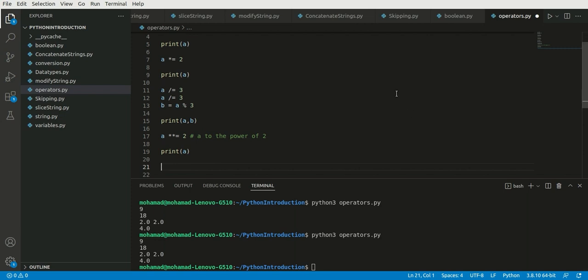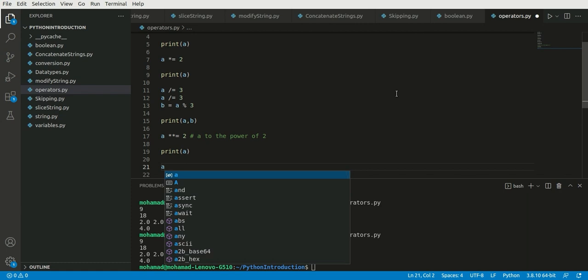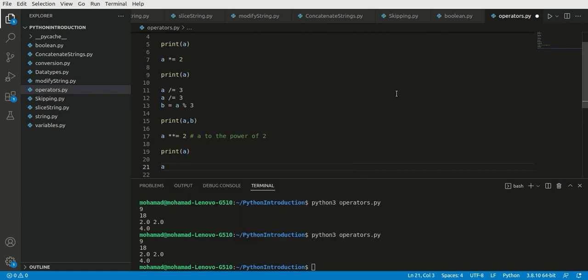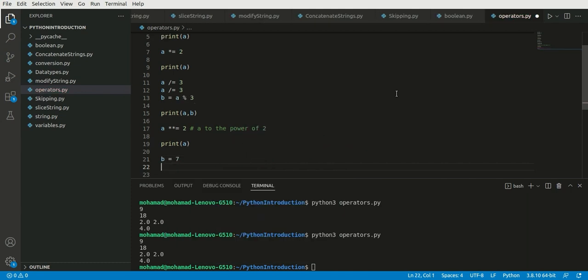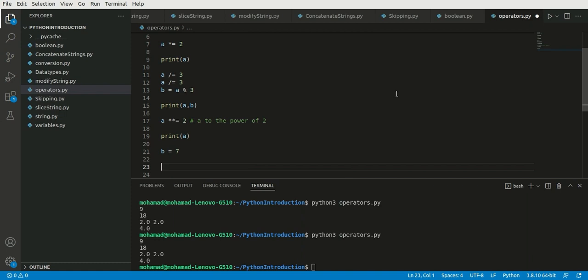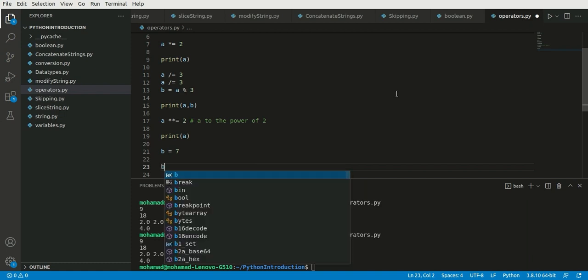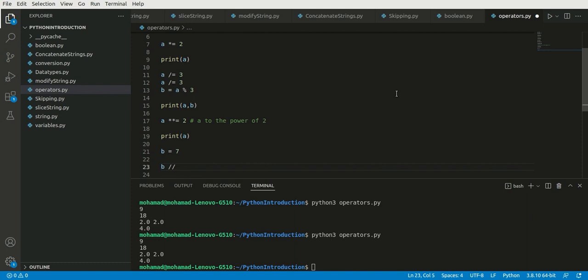Here, let's declare another number, for example 7, and write floor division equals 2. So it will divide 7 by 2, and the result will be 3.5.